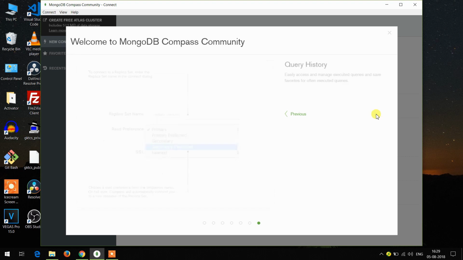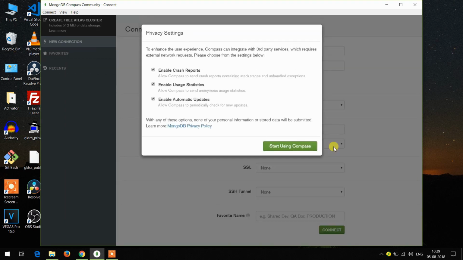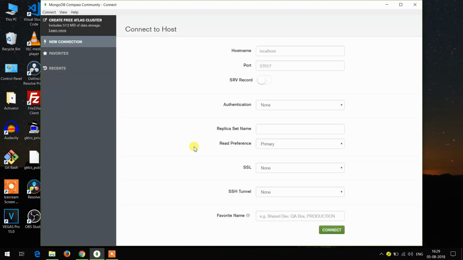On the last slide, you shall get an option to get started. Click it. I don't want any of these features, so I'll deselect these options and start using Compass. Leave the settings as they are and click connect.